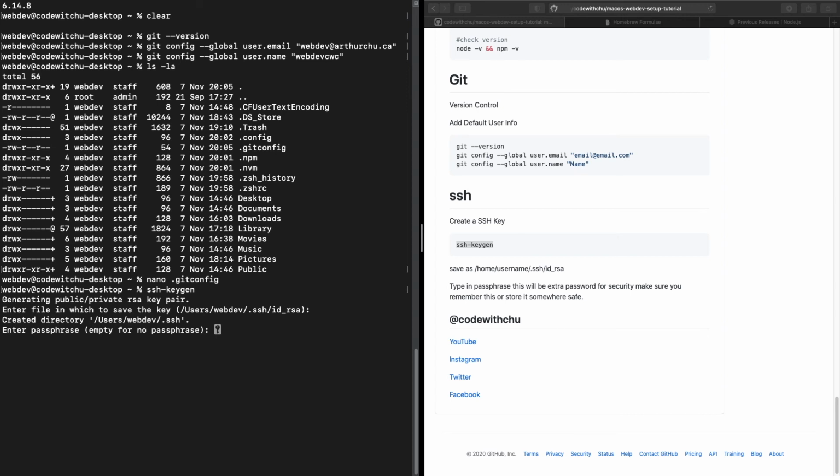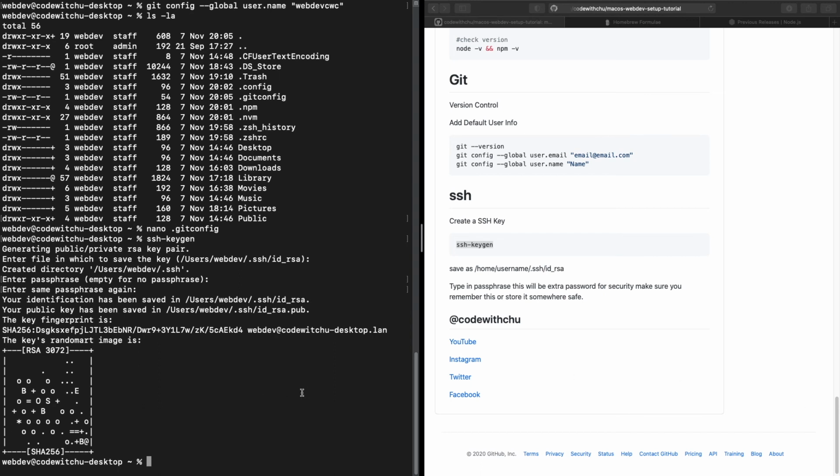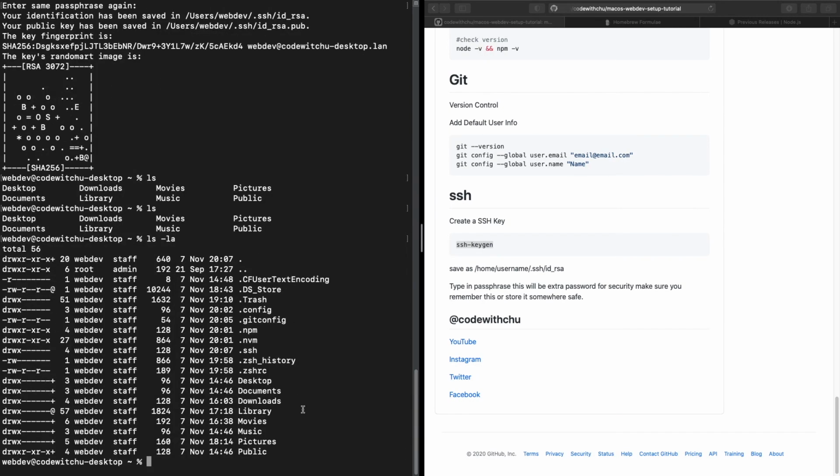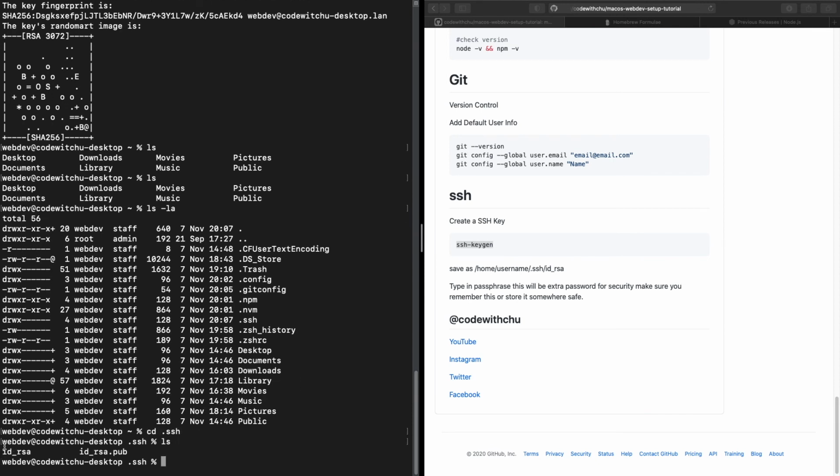This is basically a password. Okay, so that created it. It's created this id_rsa and our public key. We'll use this in a different video as well, and I'll go into more details on that then.